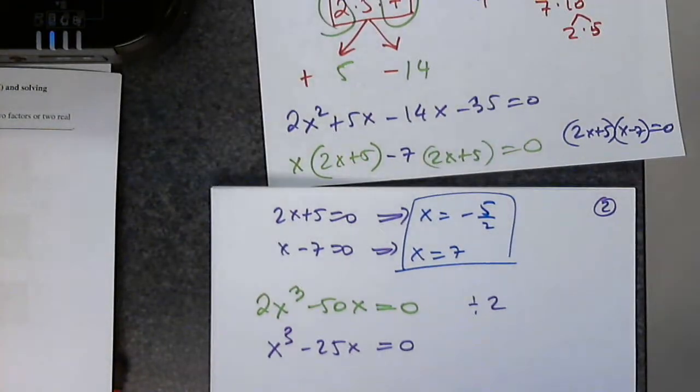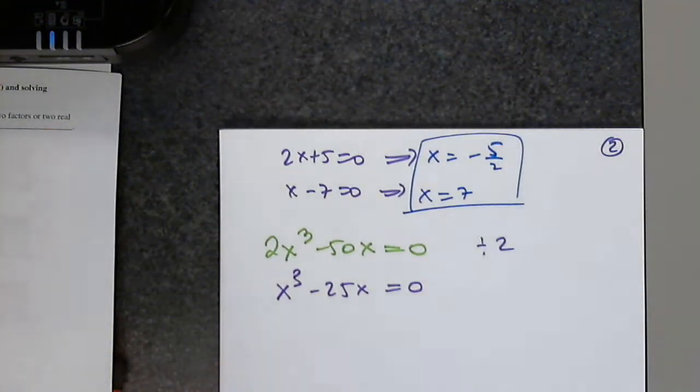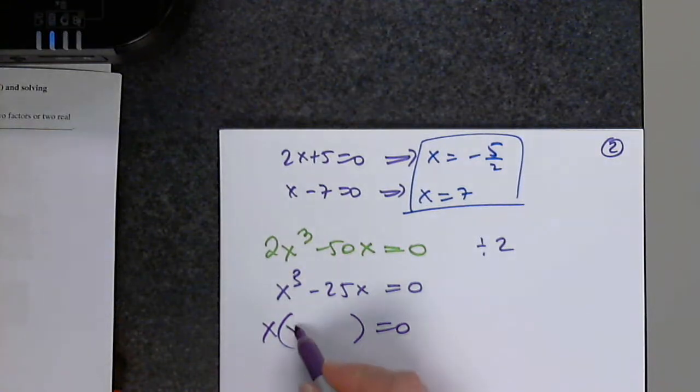What should I do next? Excellent. It's a binomial. It's in descending order. Greatest common factor. Yes. I can't skip any of those steps for a binomial. Is there a greatest common factor? Yes, I see an x. Good. So I will factor out x. And then what is left? x squared minus 25. Excellent.